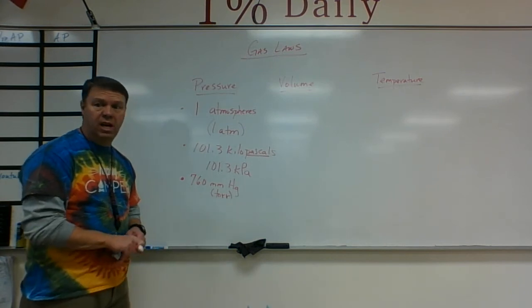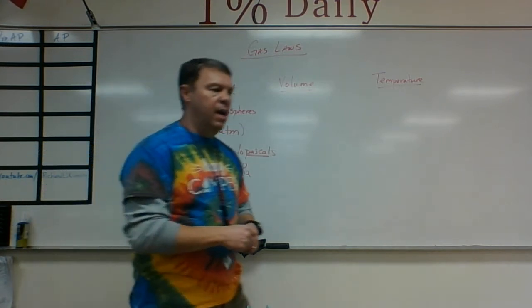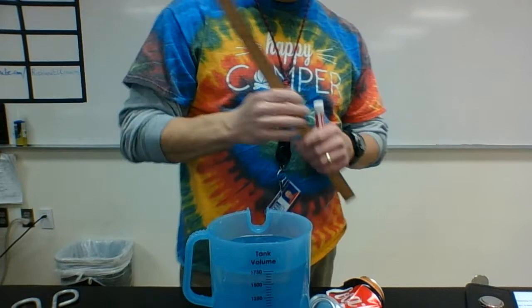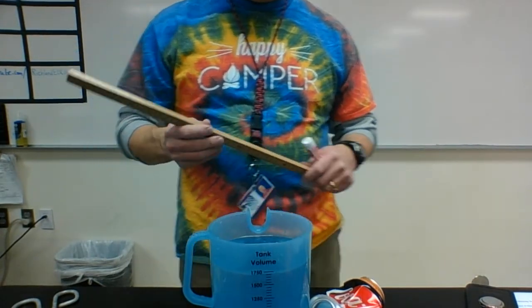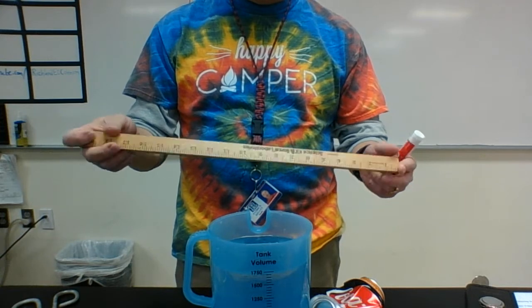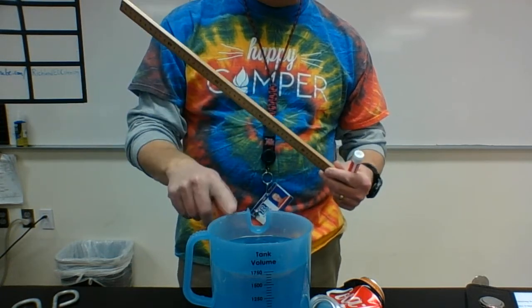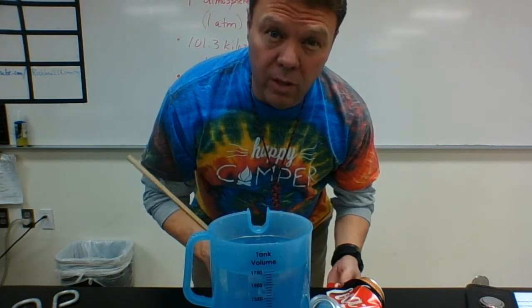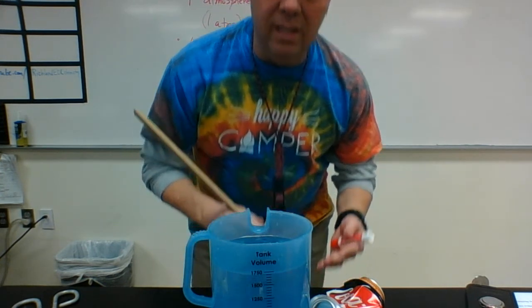Okay, so let me explain how this one works. I'm going to use this water as an example. It wasn't water, but let me use this example. Scientists knew that we had pressure on us all the time, so what they did was they took a really long glass tube. Now, I don't have a glass tube like this, so I'm going to pretend with this ruler. And they had a container with mercury. Now, old thermometers have mercury in it. We've learned it's dangerous, so we don't use mercury like this anymore.